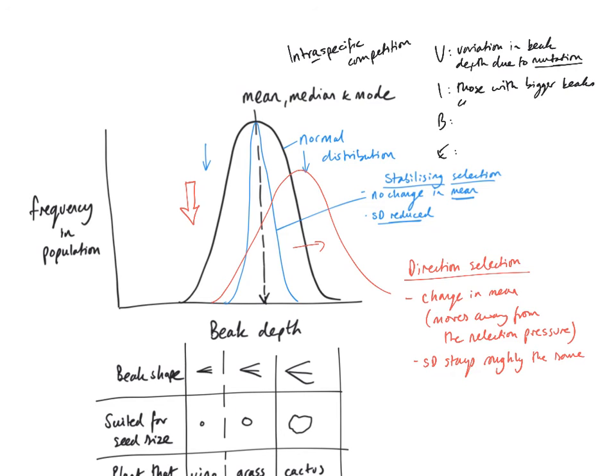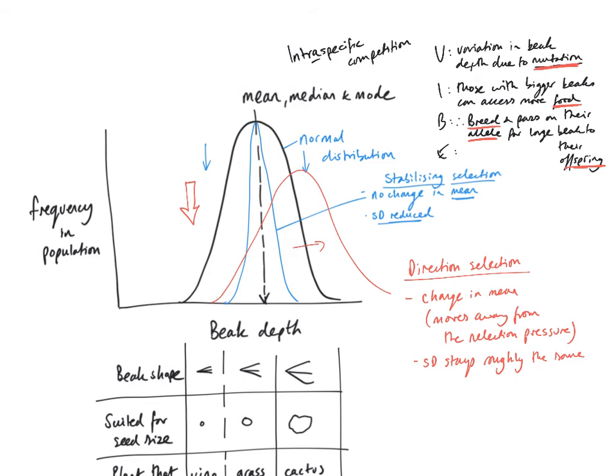Those with bigger beaks can access more food, therefore breed, that's what B stands for, and pass on their allele for large beak to their offspring. Crucially, I have to mention mutation here. I can't just be vague for I. For breeding, I need to say breed, allele, offspring. All three need to be mentioned to get the breeding mark.